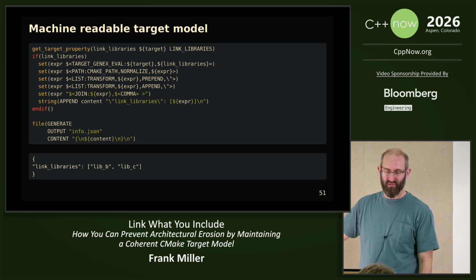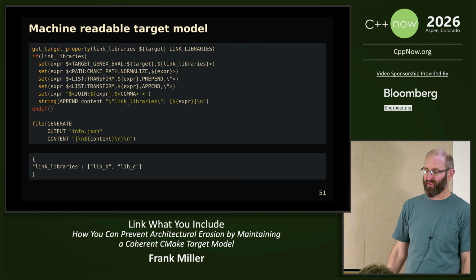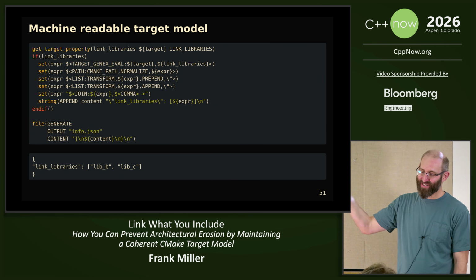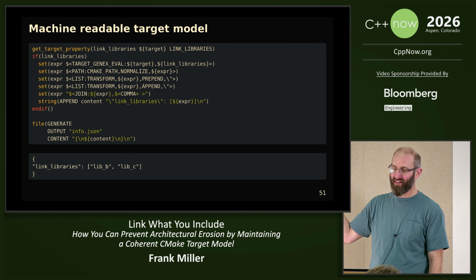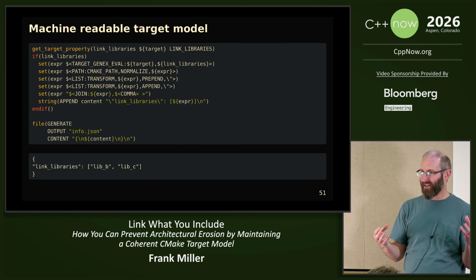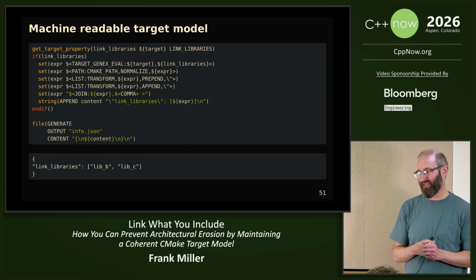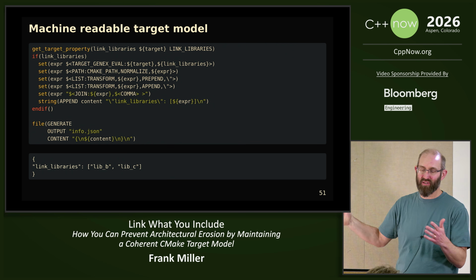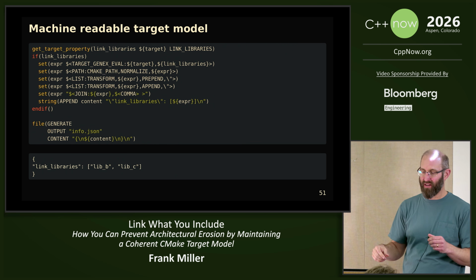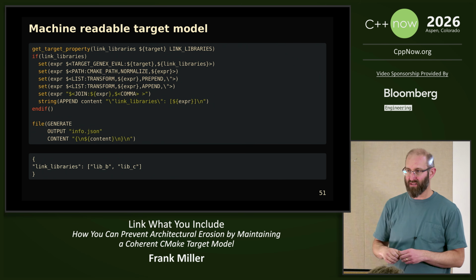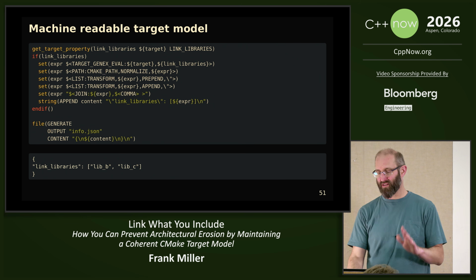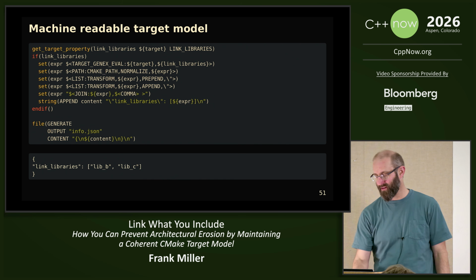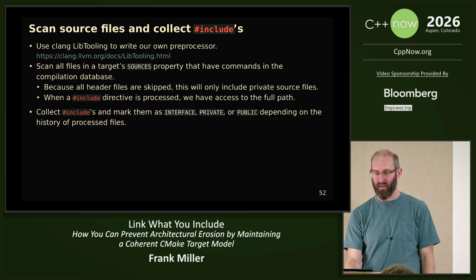I don't really want to go through this. I just wanted to show that there's some wizardry under the hood, and to demonstrate that someone is using target GenEx eval. These properties, when they're expanded, might depend on the target, so you have to tell it that. I normalize the path, and the rest of the stuff is just generating something that looks like JSON. The output of that is a little JSON snippet. That's how that works. It's more complicated for each property, and some of them have special cases that I have to worry about, but that's that.